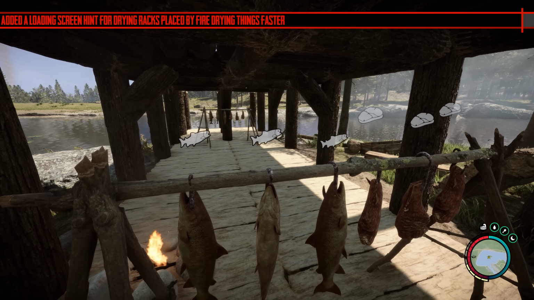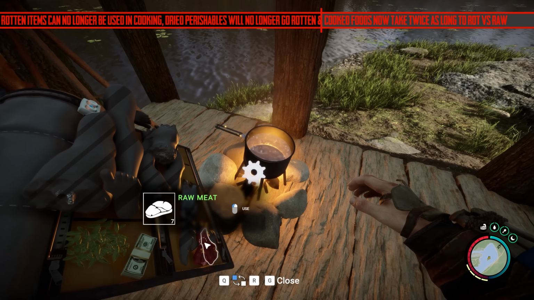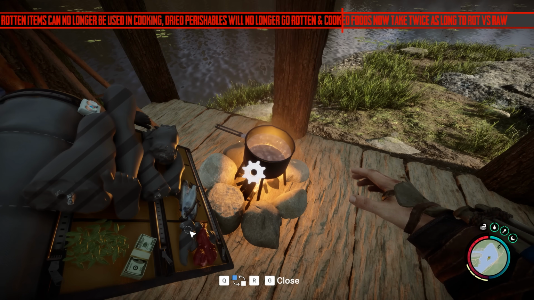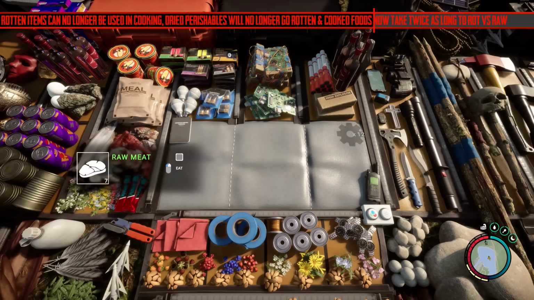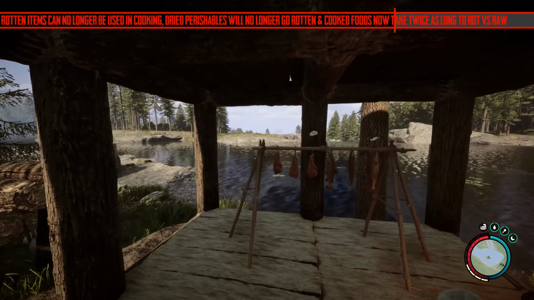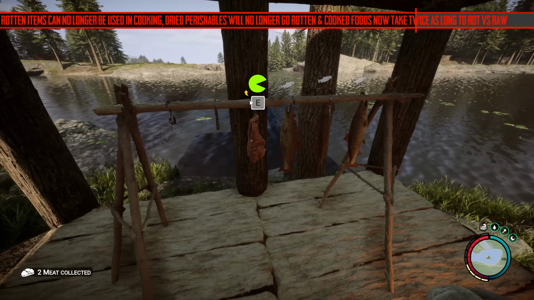It's important to dry meats now. And the reason for that is that rotten items can no longer be used in cooking. Dried perishables will no longer go rotten, and cooked foods now take twice as long to rot versus raw. So basically what that means is you can no longer cook with rotten items, which is what I used to always do. But if you dry the items, they will no longer go rotten like they used to. So now the incentive for drying meat is a lot higher because you can add them to the cooking pot.